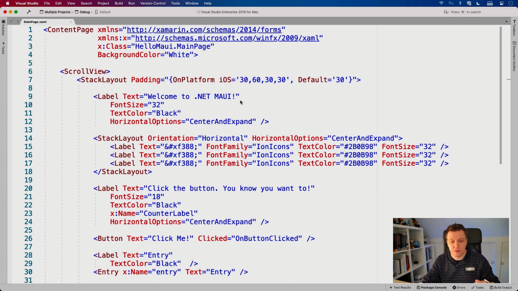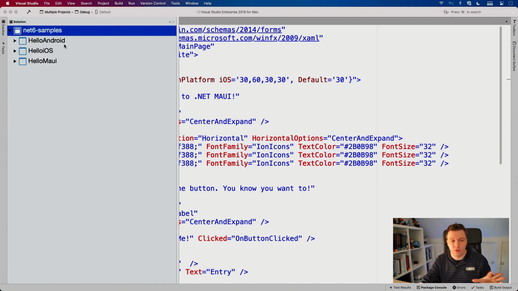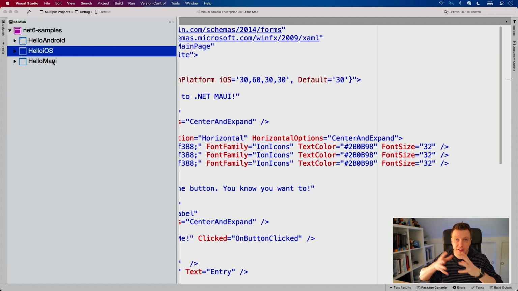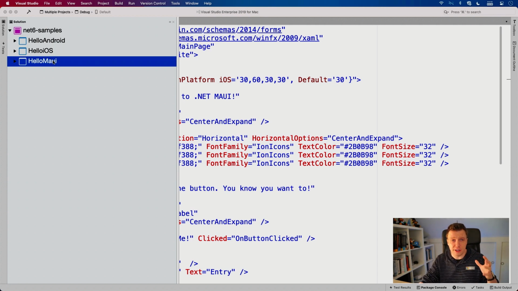There are a couple of sample applications going on there. Let's just look at the solution for Android, for iOS, because .NET for Android and .NET for iOS, that's how the Xamarin bits are going to be named now. You can still build iOS and Android native applications with .NET if that's what you want. Just use all those iOS things, Android native bits for the UI. That's still something that you can do. But we also have this MAUI app right here, and that is the one I'll be focusing on.